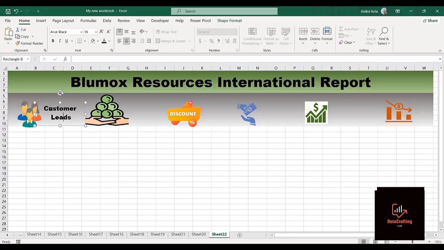Now I can just duplicate this, Ctrl C, copy, Ctrl V, paste. Let me undo. That's not right. Let me bring my cursor here. Ctrl C, copy, Ctrl V, paste. Let me undo.